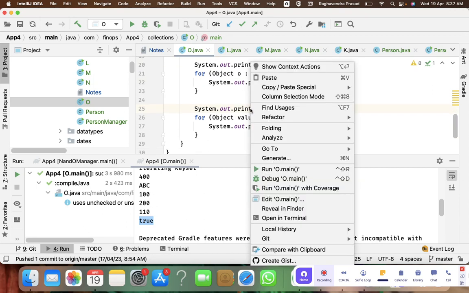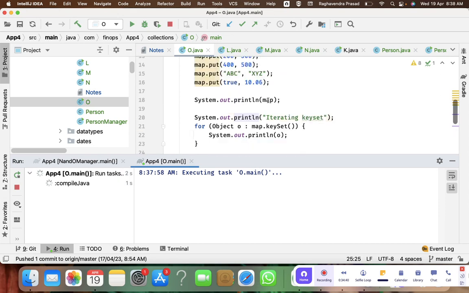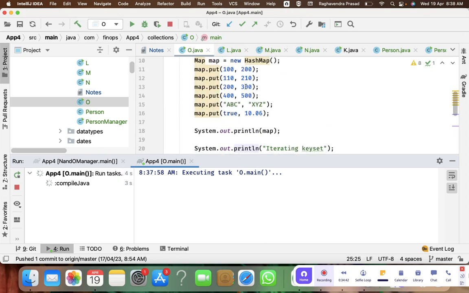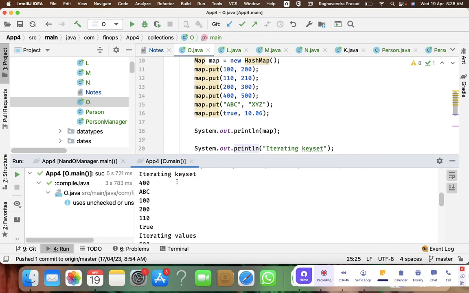The second time, you will get only the values that are 200, 210, 310, right? So first it is iterating the keySet, which we had seen, and now iterating values. 500, XYZ, 200, right? 300, 210, and then 10.06.